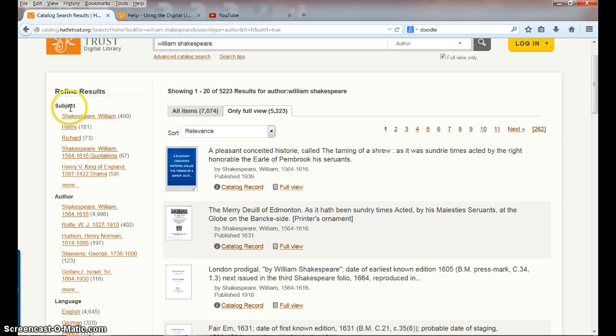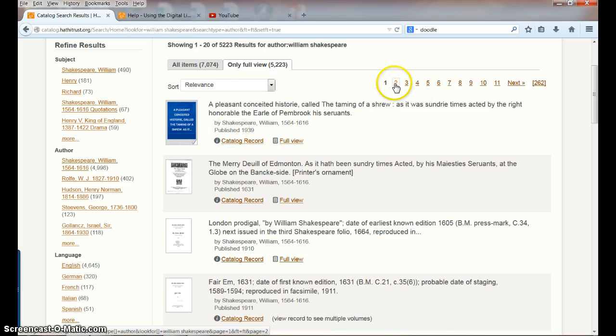We can filter by subject just through these results that we've pulled up, because we don't have time and it's not efficient to go page by page. And I'm going to reiterate that as I show you how to search other database resources throughout this course. So use your filters. You can filter by subject.